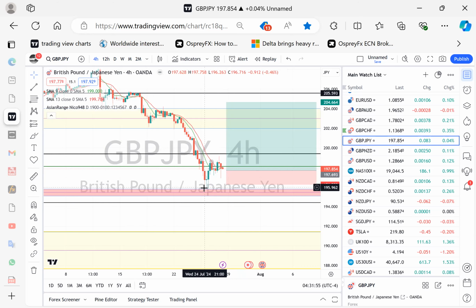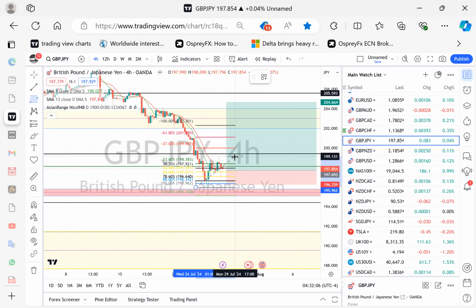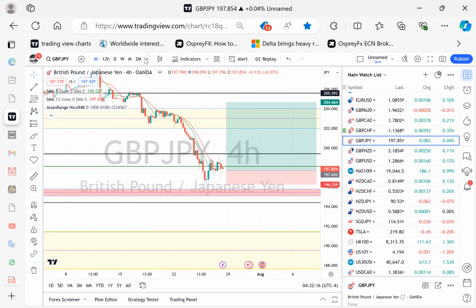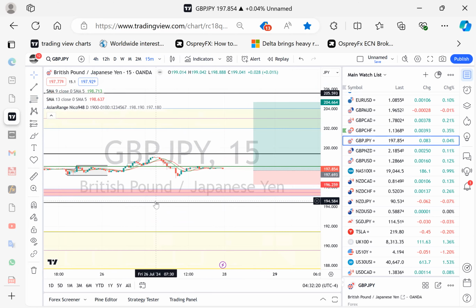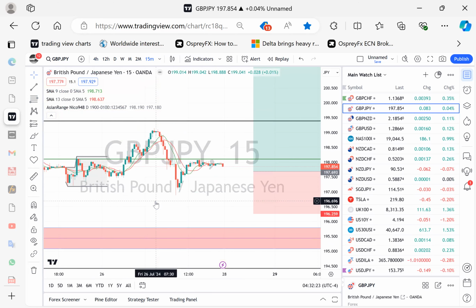Now, do I have a chalk? Do I have a push up and a pullback? Yes. If I throw the fib on it, I can see that this pullback came at least to my 62 percent pullback. Now I'm going to delete this fib and I'm just going to drop down in time frames, because when you drop down to the 15-minute, maybe it gives you a more clear picture.